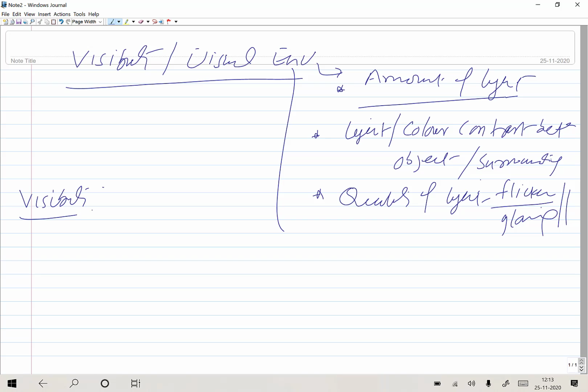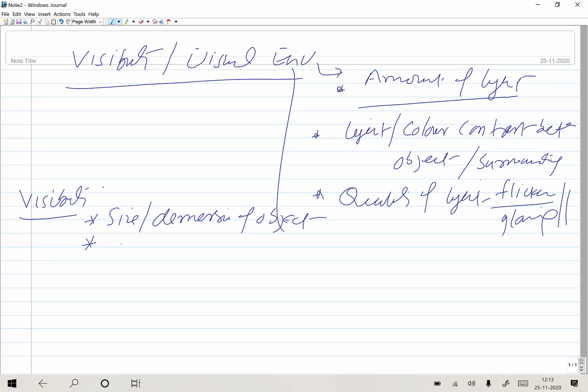That in turn depends upon the size or dimensions of the object. With the reduction in size, obviously visibility will decrease. So size or dimensions of the object is one parameter which will determine the amount of light that should be there, so that the visibility is reasonably good.